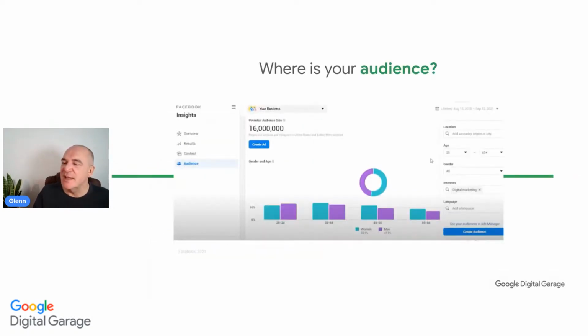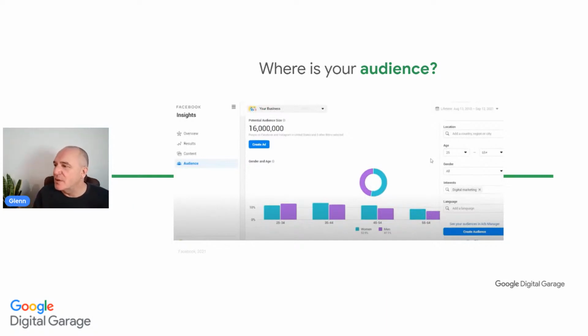So where is your audience? Now, your social media channels are going to have a thing called an insights function. Facebook and Instagram have really, really good insight functions, but all of the key social media channels have insight functions, and they tell you the people that are coming through, their age ranges, demographic information, their location information, lots and lots of things to help you tailor the right types of adverts for your audience in terms of your social media postings. So always use your insights, learn about insights, learn about the intelligence that these give you on your audience and the people that you're trying to appeal to.